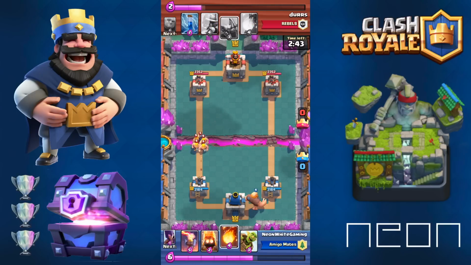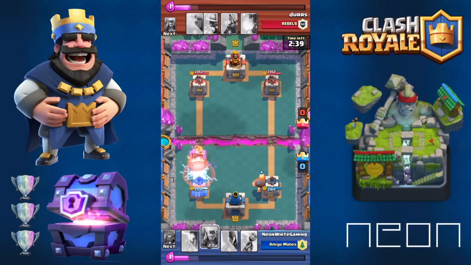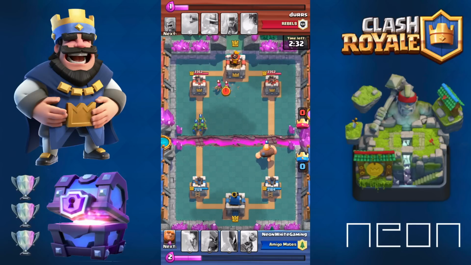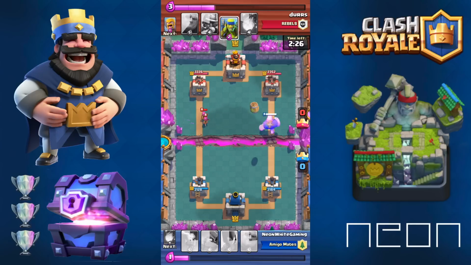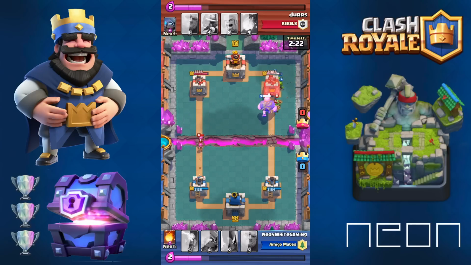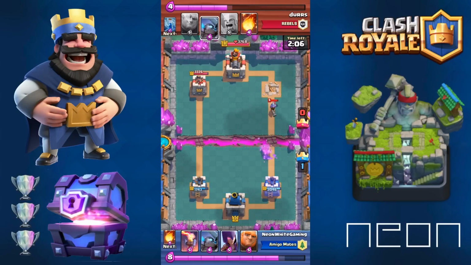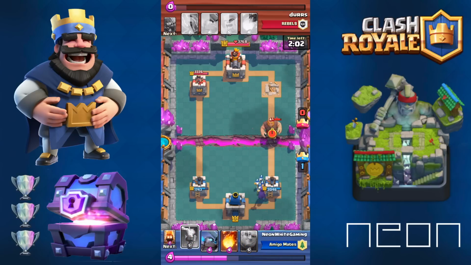So he drops a Mini P.E.K.K.A plus Barbs. Fire Spirits take him out. I drop a Spirit Goblin card right there, but that was unnecessary, so the Fireball is a great card to have. Then this is to show you how much damage the Spirit Goblin Giant combo does. Look at that health of the tower go down to 0 in a matter of literally seconds right there, which was insane. Then he has pretty much a similar deck to me.